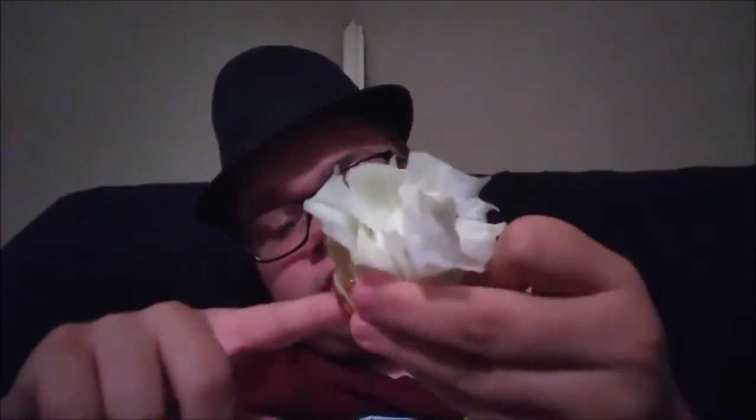Anyway, this is all we have left, so let's just take a few nibbles off it. I don't know if this part's edible, the very bottom. Maybe. I'll find out in a sec. The lower we get down, though, the worse it's going to taste. That's what I'm believing. Yeah, it already doesn't taste good. I'm still going to try to eat it, though. This is terrible. This tastes like eating leaves off a tree, not like lettuce.